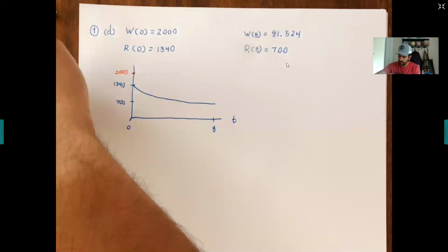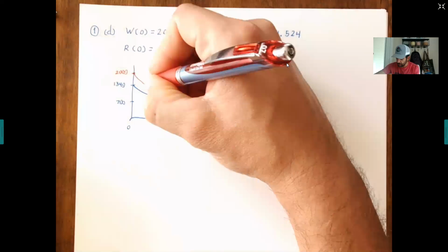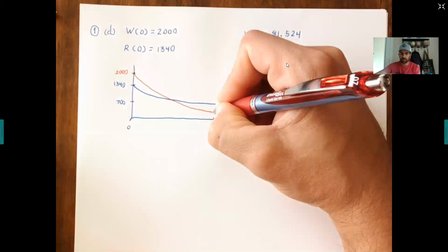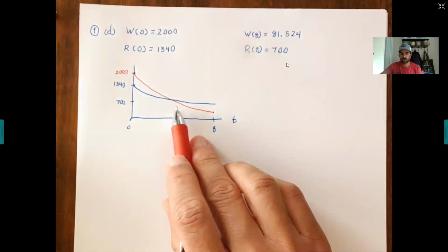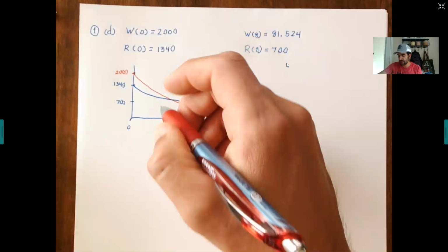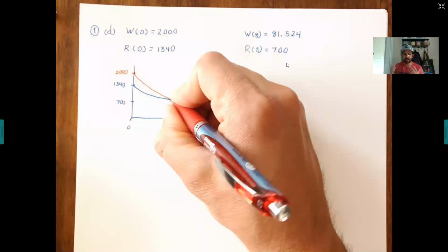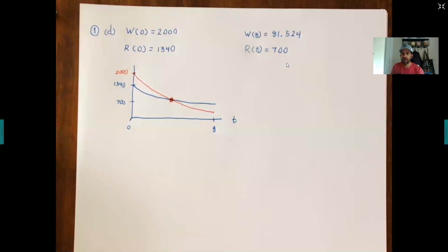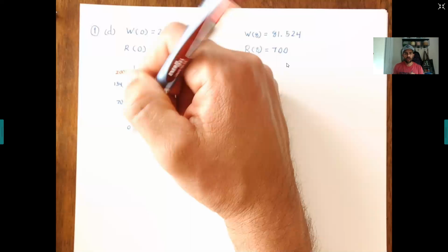So this function right here actually, at some point, drops below this other function. So I know there's a point precisely right here, according to the picture, where the two functions are going to have the exact same rate. Okay, so this y-axis is the rate. So how will we do that?